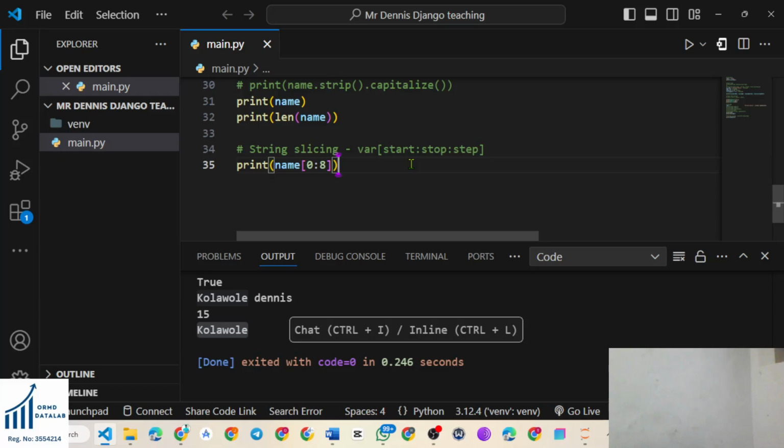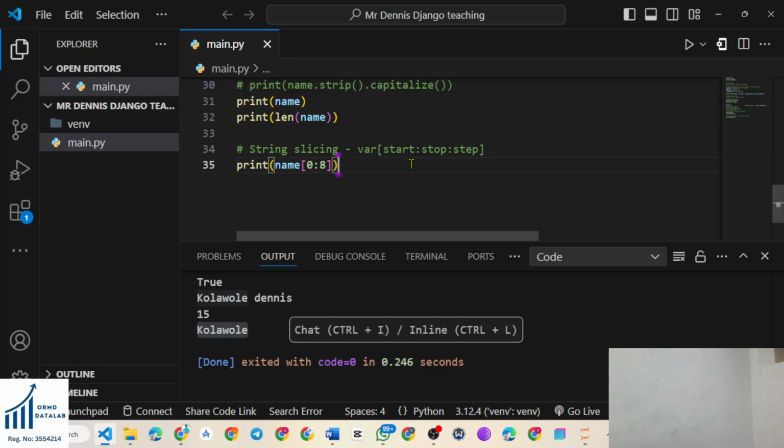This is talking about 0, 1, 2, 3, 4, 5, 6. Do you understand? Now I'm just explaining that if you run this, it will give me the name without the last letter.